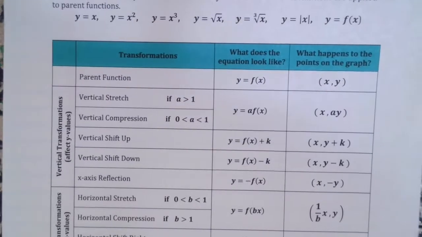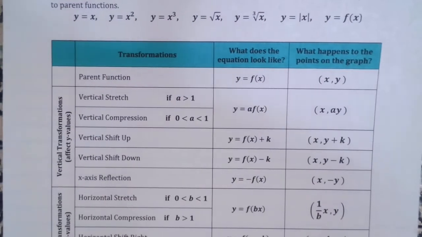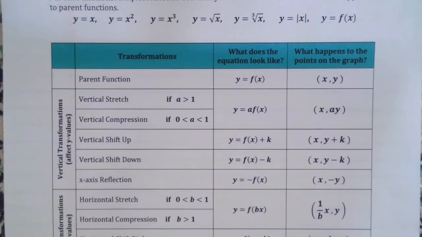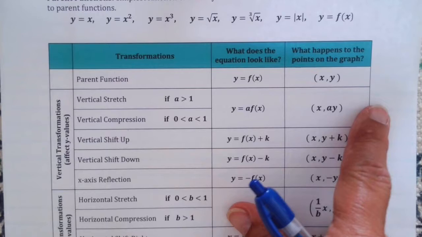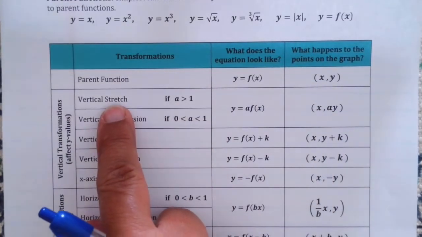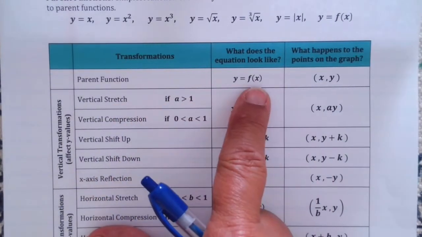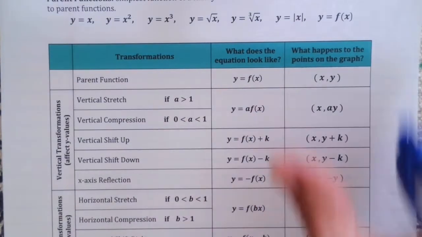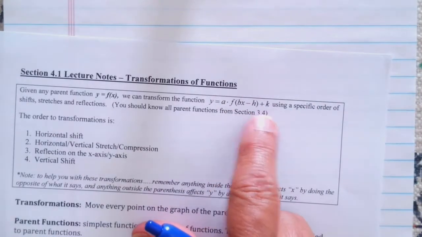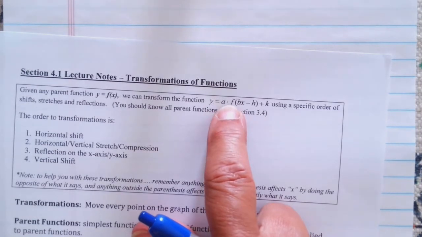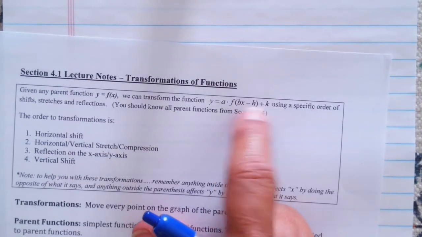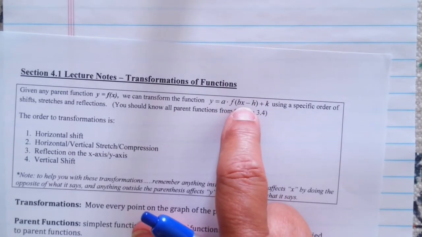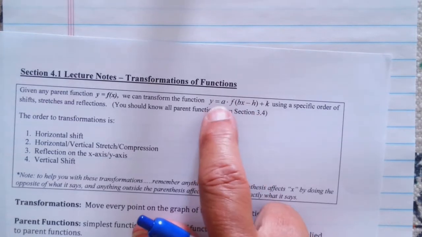Underneath there, you have your basic table of what happens to each of your functions when you're making a certain transformation. You have your parent function. Remember, these letters come from up here. When I'm talking about a, it's outside of the function f. b and h are inside with x, and then k is outside. So only b and h will affect the x value; a and k will affect the y value.